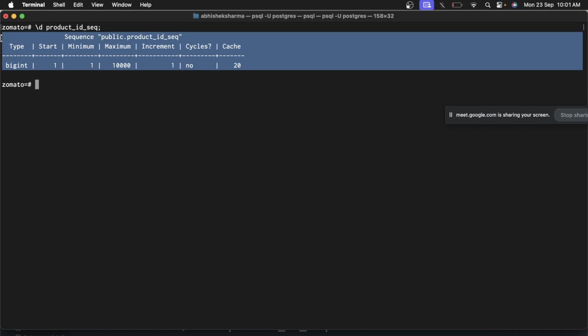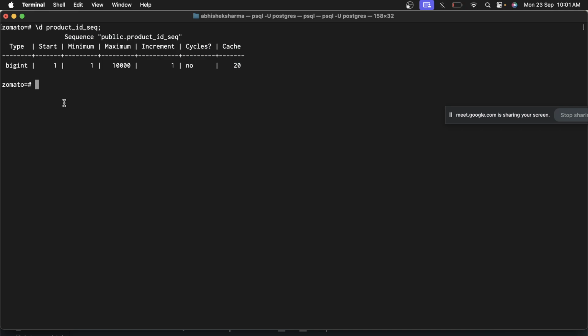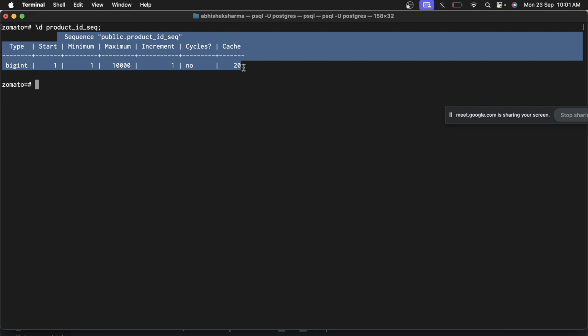That's why people usually prefer the sequence, because we have a lot of things: increment value is there, cycle is there, cache is there, minimum, maximum and start are also there. We can also use a table, but with a table we have to generate these kinds of steps. And for a table, other people might get confused about why there is a table, and they might try to update or change the values. But the sequence is a different object type, so people will try to search or ask you.